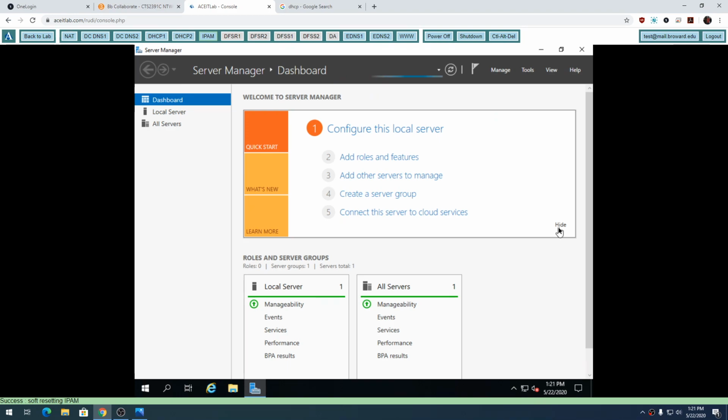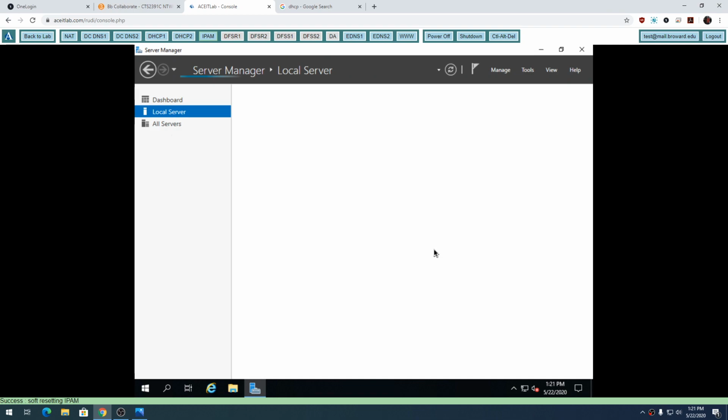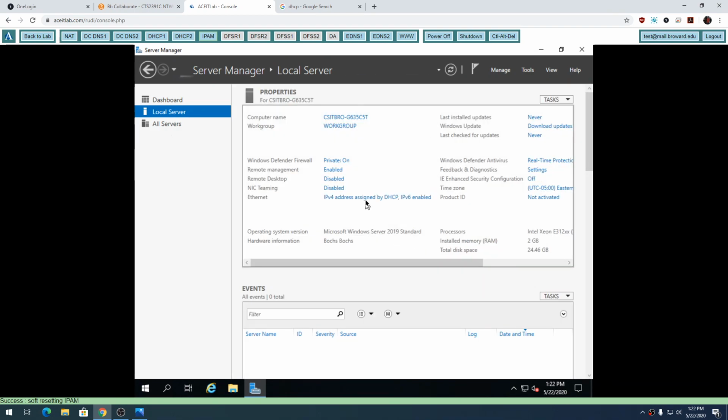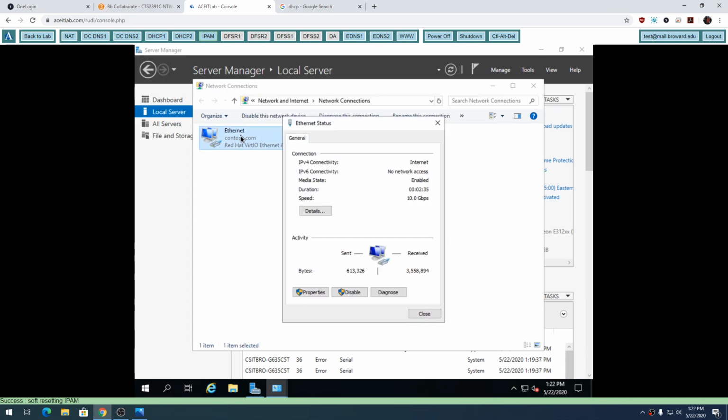Now, in a production environment, your servers will not have dynamic IP addresses because if the DHCP server goes down, then all of your computers won't get IP addresses, including the servers. Servers should always have static IPs, but just to demonstrate this, I'm going to use a dynamic IP, and later we'll change it to a static IP.